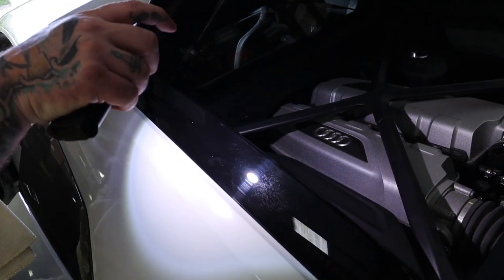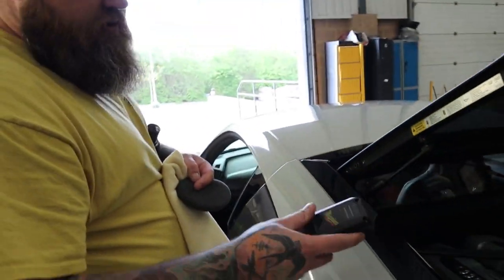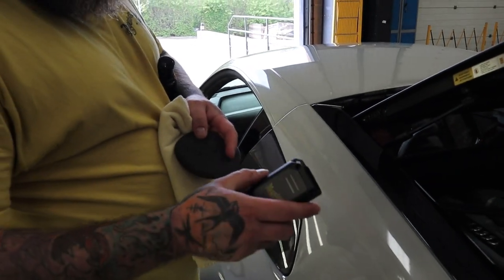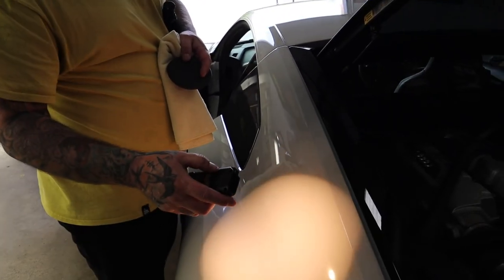Oh, yes, you can definitely see. What are you using, though? So this is our MT103. It's a unique light to us that's very similar to a Scangrip light. So it's an on-off feature, but a Scangrip resets its setting every time.